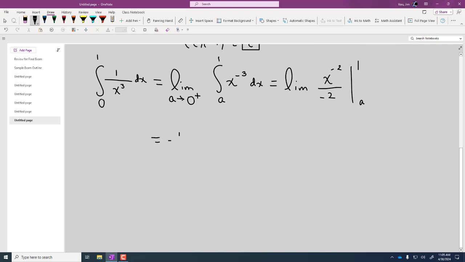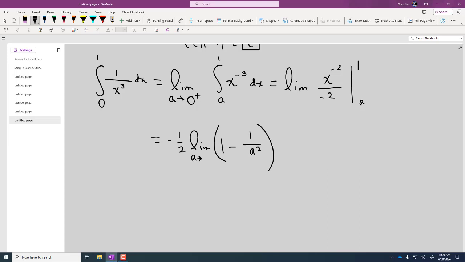We'll factor out the -1/2. It's usually a little easier to do limits if we factor out the constants. So this is going to be 1 over x squared with a 1 in it, and then subtract 1 over x squared with an a in it. And here is where it's very common to make a limit mistake. So frequently we're taking the limit at infinity, and you would say, oh, that goes to 0. But we're not taking the limit at infinity. We're taking the limit at 0, not the limit at infinity.